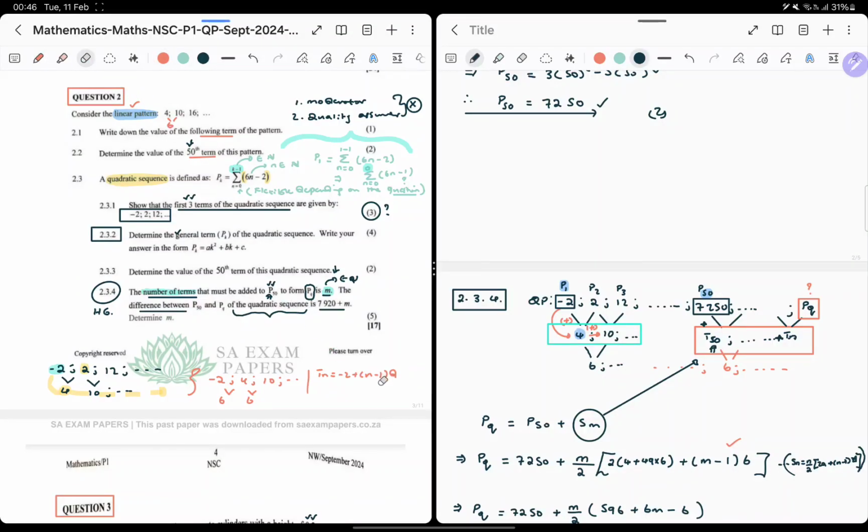In fact, why do I even waste time now? So this is minus 2 there, and then we saw that this is 6. But it's slightly different anyway. You will see minus 2. If you do this correctly, this gives us 6n minus 6. Therefore, we get 6n minus 8.